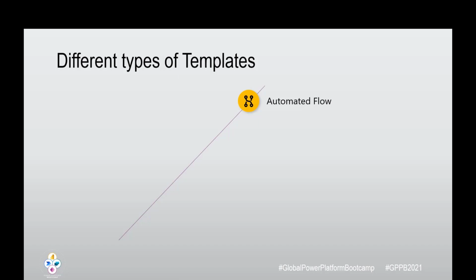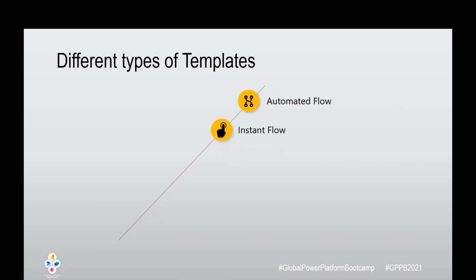If you work with SharePoint, you know that Microsoft has already deprecated SharePoint 2010 workflows, right? So they have suggested using Power Automate to replace that. So this type of Power Automate, which is called automated flow, is heavily used.